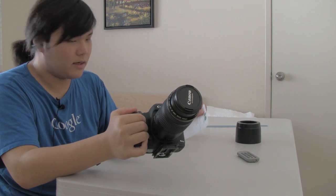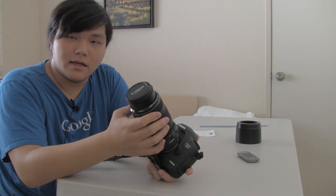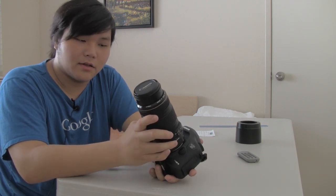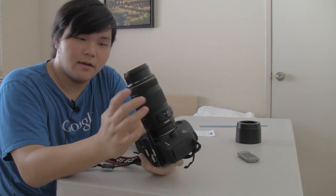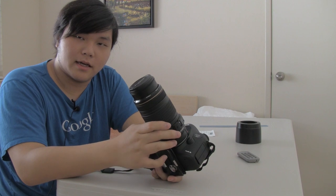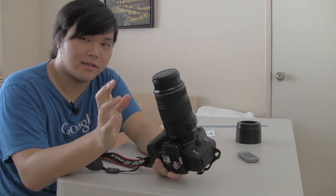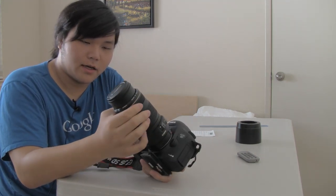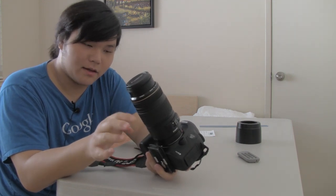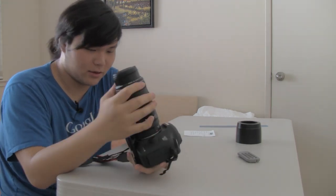So this is a fairly sturdy lens. It's 1.39 pounds, so it's not a lot, but it is very lightweight. It is plastic, not like some of those L models, which use better quality material, so it's light. But I can tell you it is a very sturdy lens because I banged this on walls before. It's completely fine. It's been working for over a year now for me. So definitely if you're worried about dropping it, well obviously don't drop it, but I banged it on walls when I'm having it hanging on my neck and walking around, it banged on stuff before, it's still working fine.